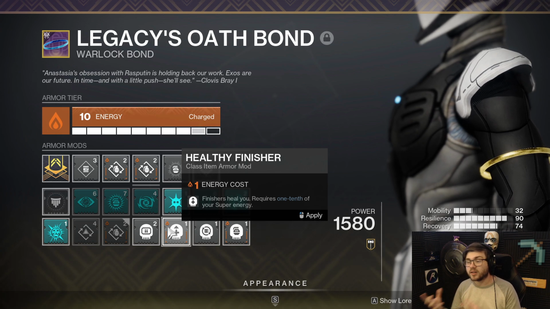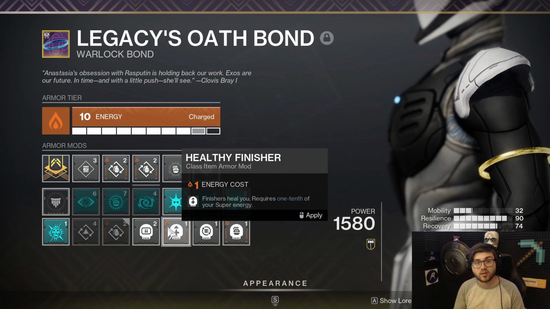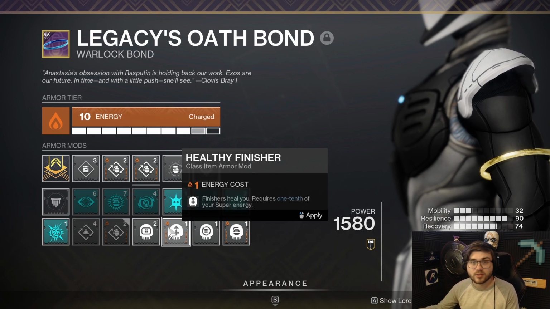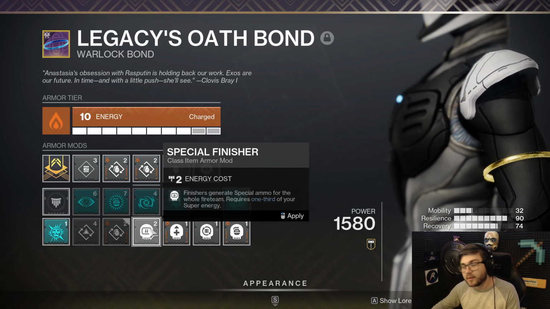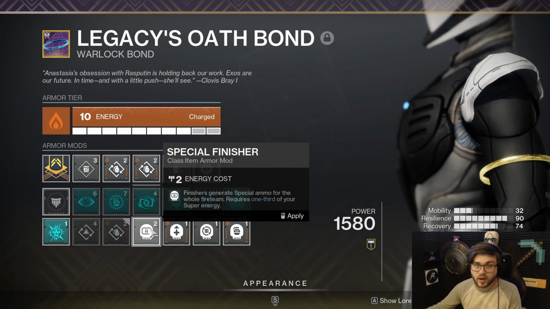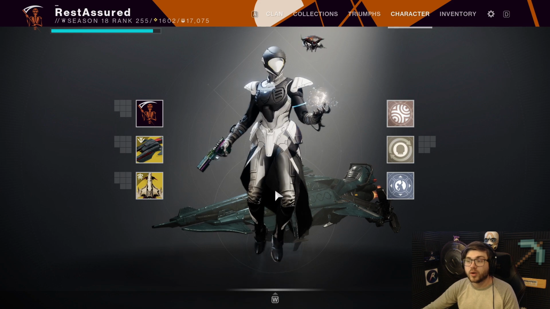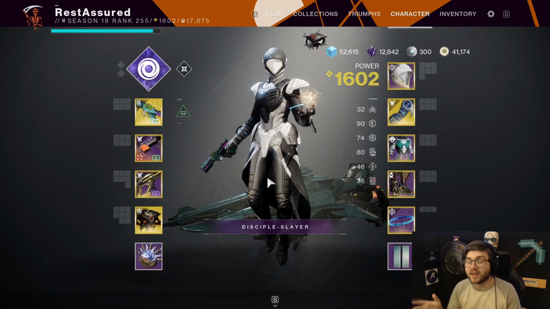Say if I want to run healthy finisher, this means I'm going to be fully healed if I do choose to go into that fight with the debuffed targets, or if I want to obviously run something like an overshield or special finisher to get some ammo for that fight, I could do that as well. And just by making sure you hit your finisher key, you have all that going on for you in one action, and I think that is very, very strong.